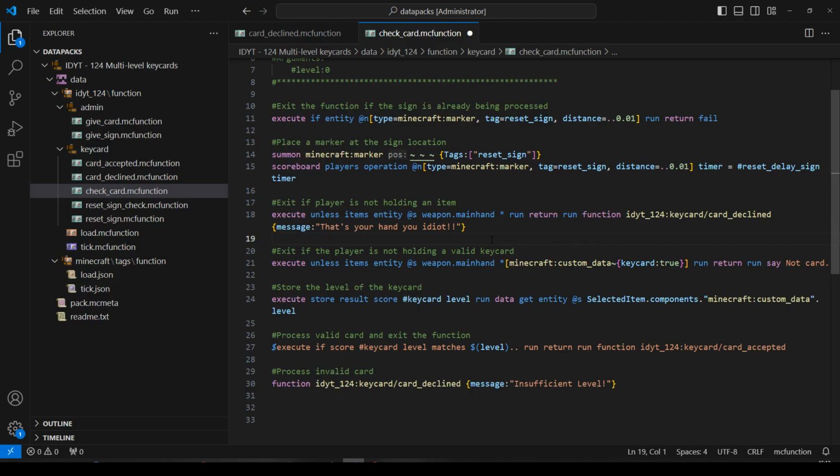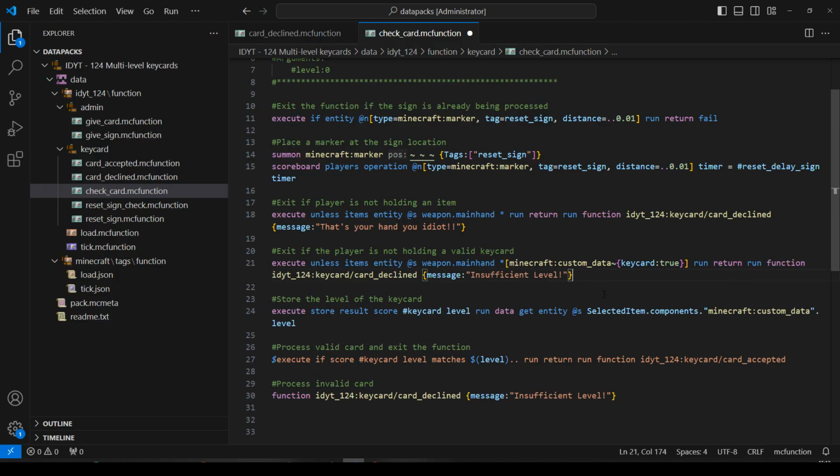I have 2 exclamation marks. Okay. And let's change this one. Not a card. That's not a proper key card. Stop it. Okay.